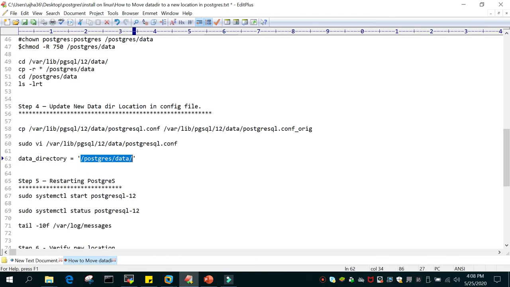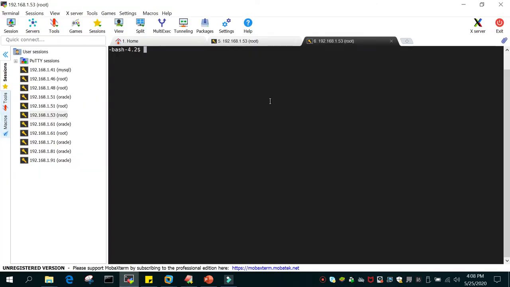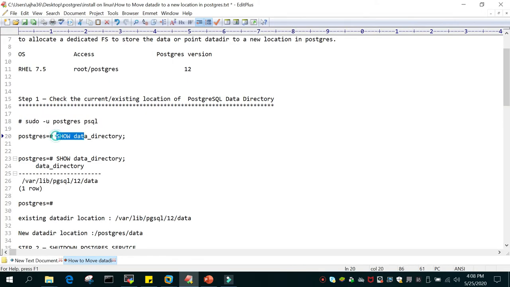In step number 1, we are going to log in as the postgres user. I'm logged in as root, so let me say sudo -u postgres psql. So I'm logged into the Postgres command prompt. Now here you have to type show data_directory.